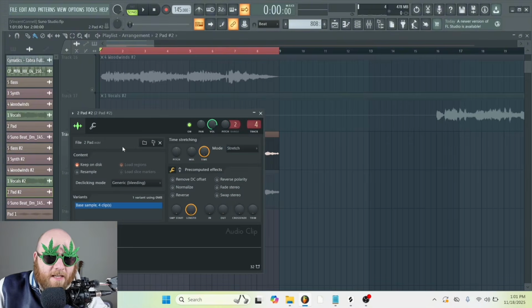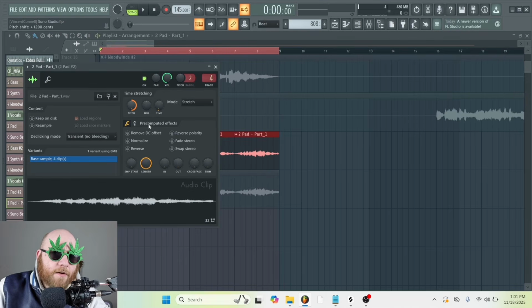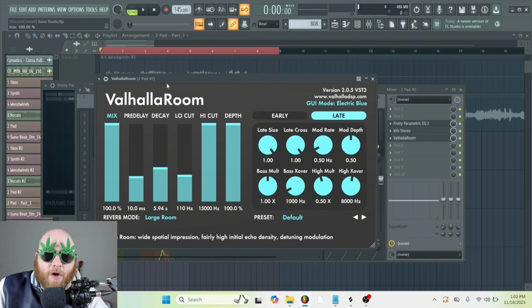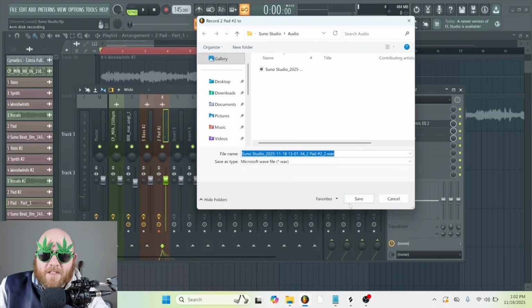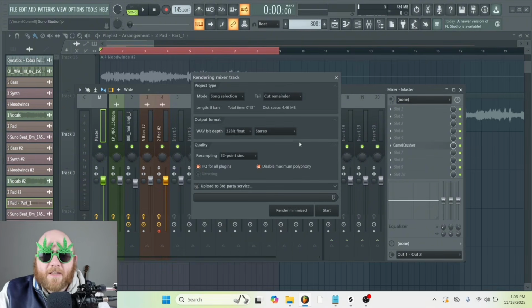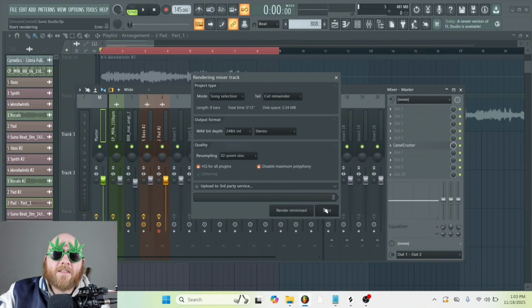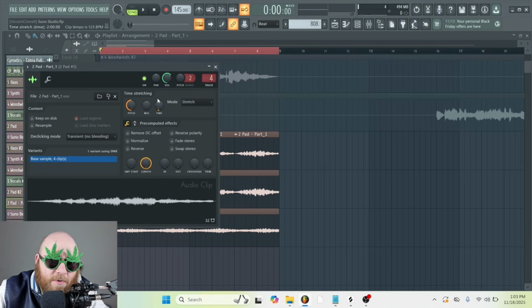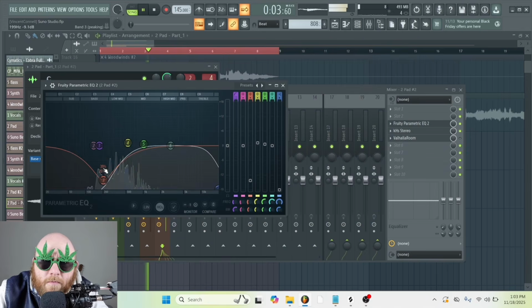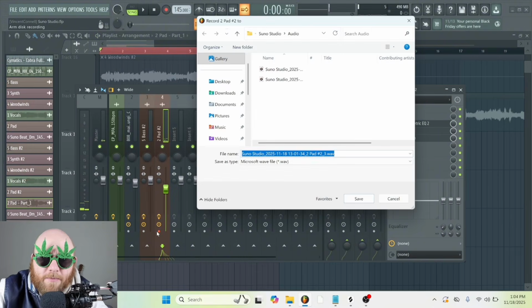And then let's take the same pad and we're just going to pitch it up. And we put the reverb up all the way. It just gives us a constant ambient sound for us to hold on to, and really makes the sound a lot bigger and a lot more ambient. And then we can try pitching it down as well. I don't know if that'll work, but let's see. I'll export that as well.